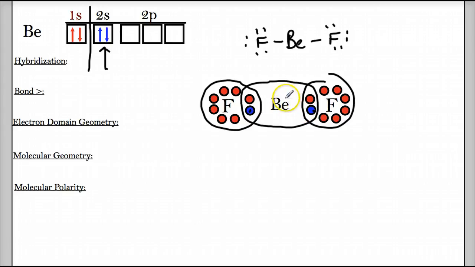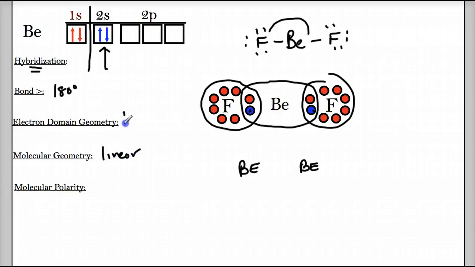So what do we do? What do we know? Well, the idea of hybridization is a way to try to explain what we know experimentally. Experimentally, we know the bond angle here is 180 degrees. It's half of a circle, right? So the bond angles are 180 degrees, and we know that for certain. We also know the bond energies, the energy it takes to break these bonds, are the same. And we know the shape is linear. These things we all know. The problem is, how do we explain that? So the geometry is linear.